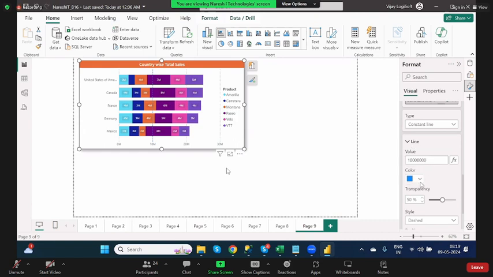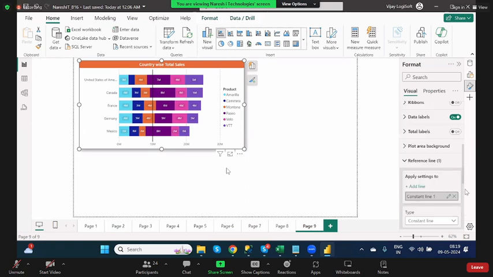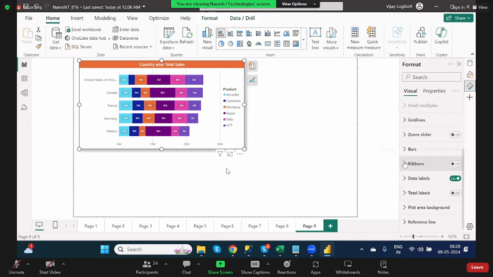And if you want to change the color of that particular line, see here. Understand or not? See here, vertical line is enabled or not? Like this. If you want a solid line, see here. Understand or not? Like this. Okay. So most of the times we don't want to use the reference line. If it is required, you can use this one also.